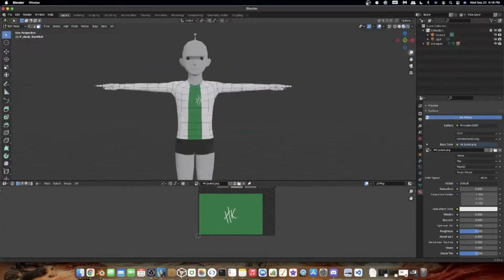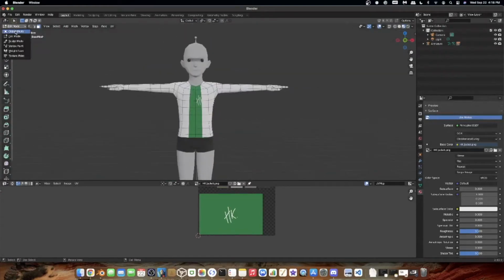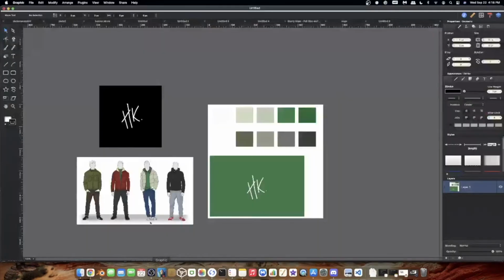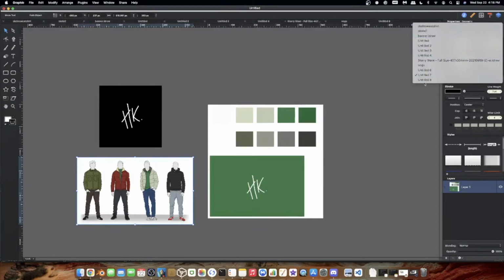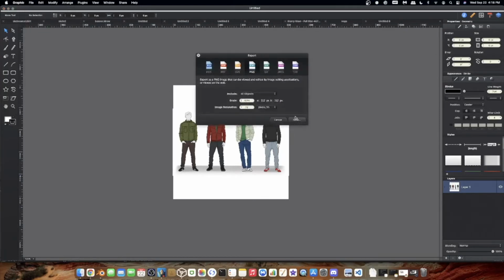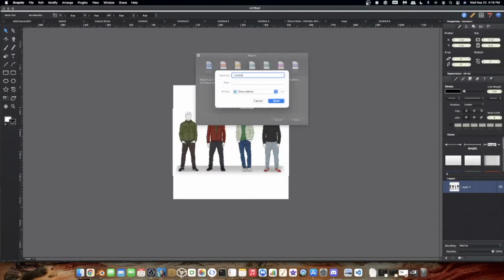A great way to go forward with this is I like to bring up my concept art. So we're going to go back into our program and make sure we know what this texture is. So, we're going to make sure that we get a texture made of that. And we're going to export that. Same way we did. And I'm just going to name this one Concept.